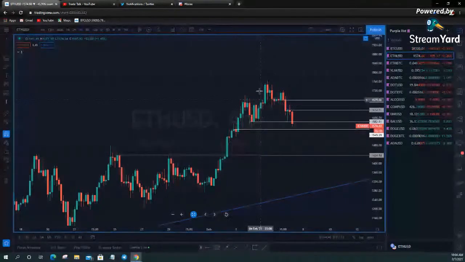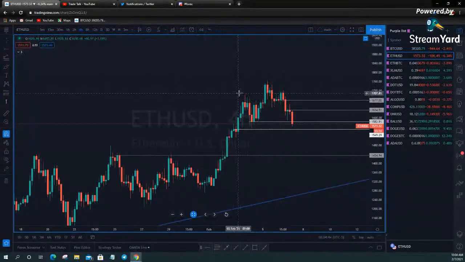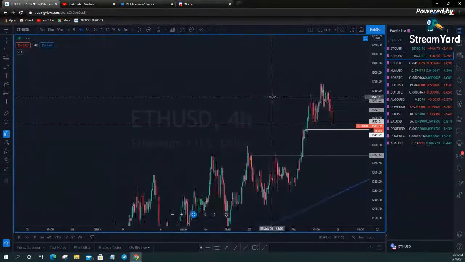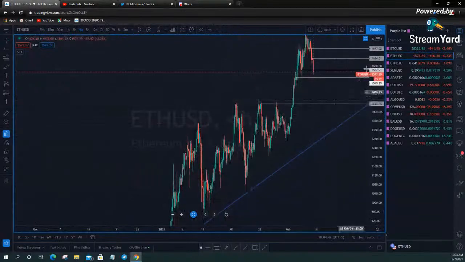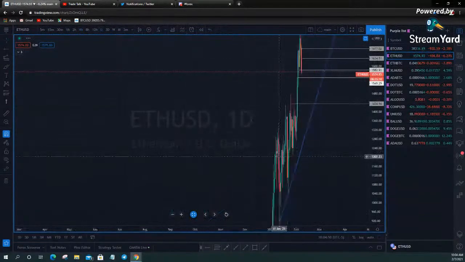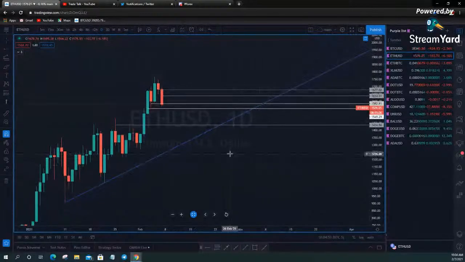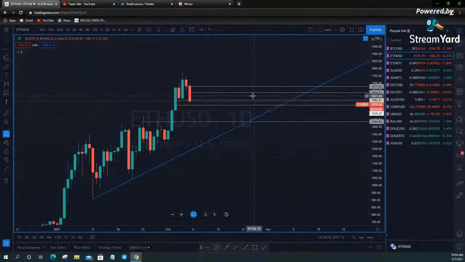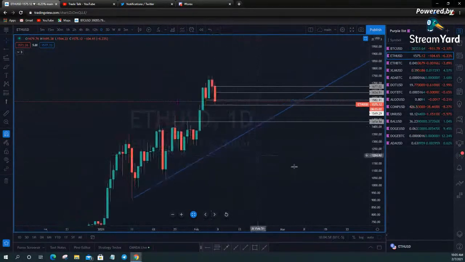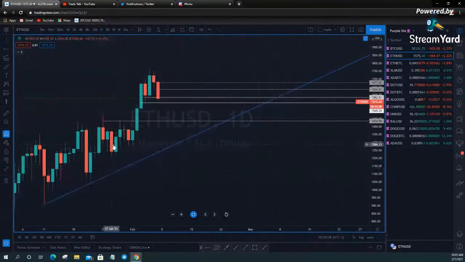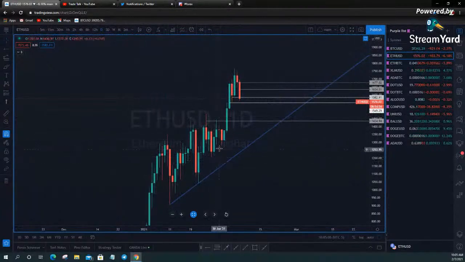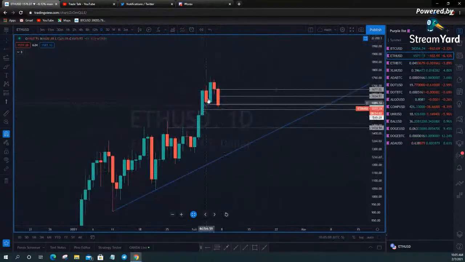But then again, if your buyers are losing their steam up here, they're not necessarily wanting to buy it up here simply because this thing has been on an absolute tear. So a deeper correction is still bullish. All right. You can get all the way down to 1434 and it's still bullish. You're still bullish until you start taking out these swing lows down here. That's a long ways from current price. So until you start doing that, you have to look at this as a bullish move.